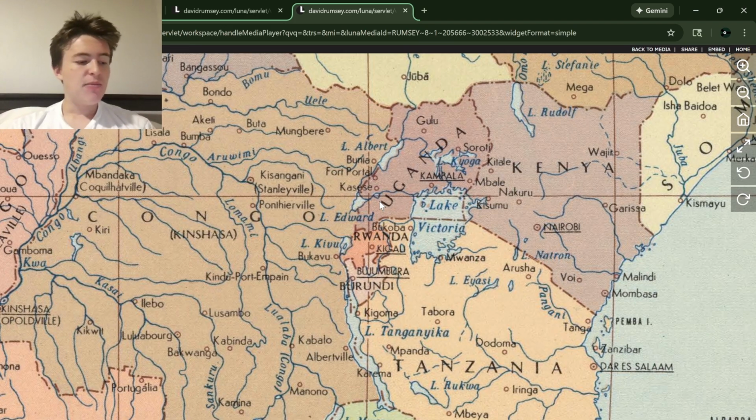So actually, most of the Tutsis who fled went to Uganda because it's right next to the border, and it's perceived as pretty safe. So they go into those areas and they start kind of organizing. Now we're going to go back to Rwanda.